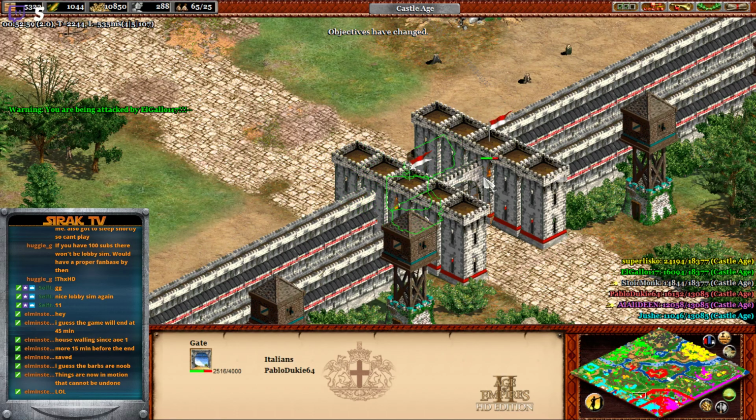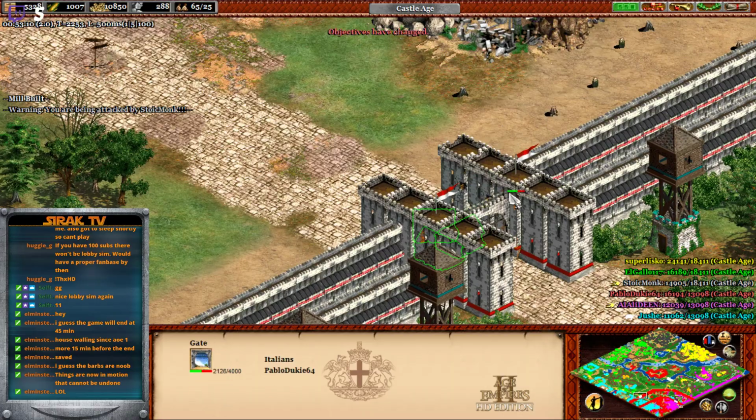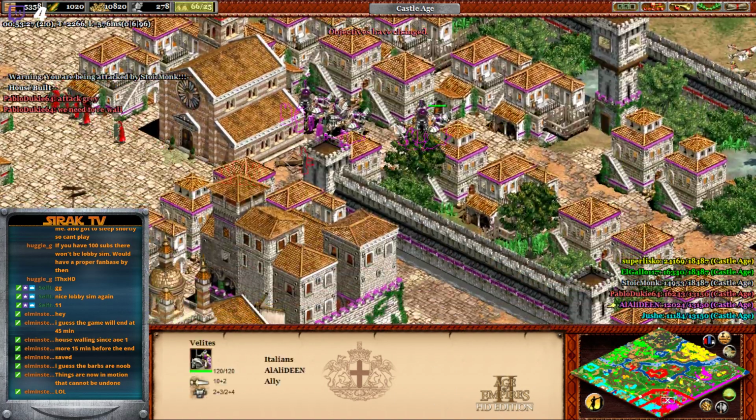So, as you can see, the red gate here is going to go down very quickly. There's a treb just trebbing it down. You've got 3 rams, and they're unopposed. And that castle is not even firing because it's out of range.